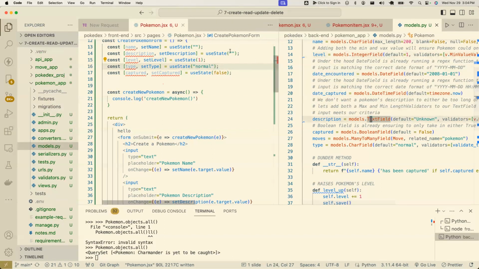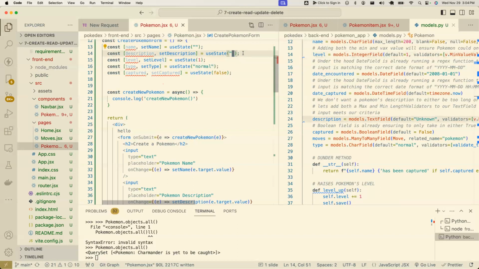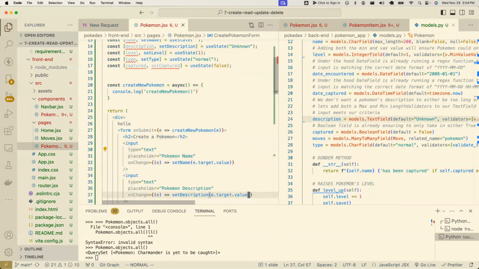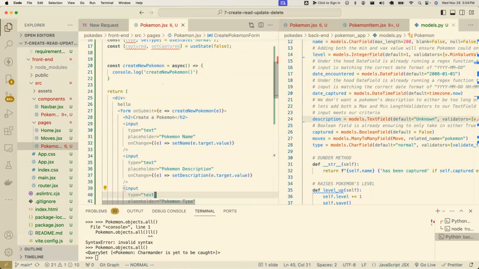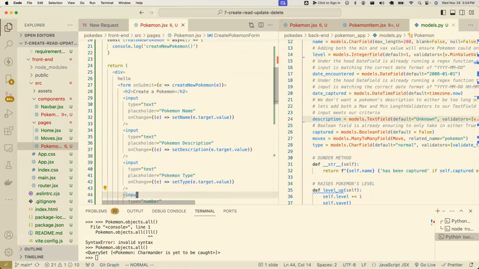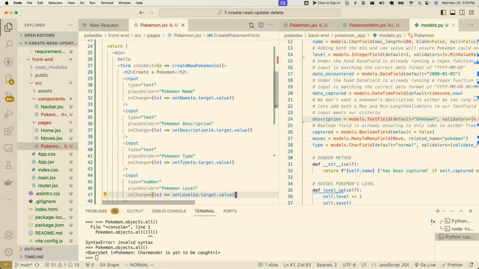And for our default description, it should really be unknown. There are a lot of ways of dealing with this. This is only one approach. And this one also has the value of expediency. So now we've got our description, we've got our type, we've got our level.